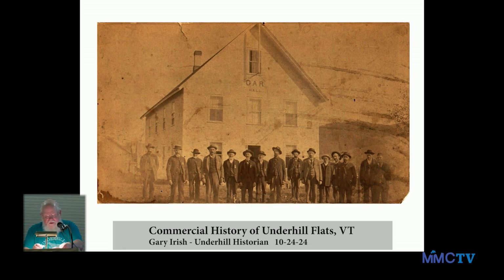And beside the businesses themselves, there were several fraternal organizations in Underhill. One of the more prominent ones was the GAR. That had been formed in 1883, the post in Underhill, L.H. Bostwick, post number 69. And they met in the Academy building. If you remember it at all today, you might remember it as the building up a little further up the road in the flats where the Green Mountain Foam was located for years. That had previously been the Underhill ID School, the Underhill High School, the Underhill Academy, and so on and so forth, back into the mid-1800s.